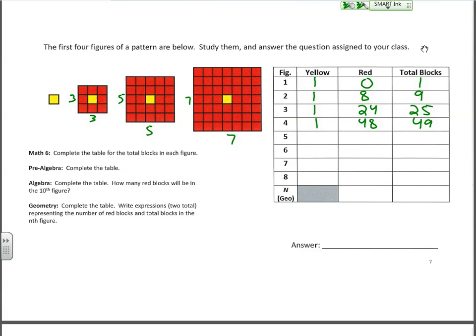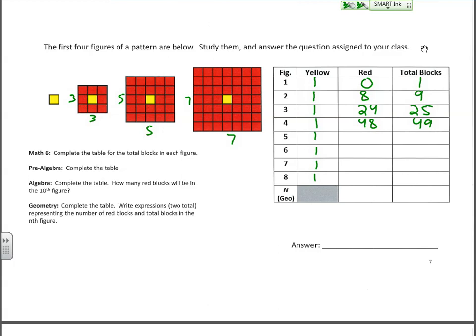Okay. And now we go to the part of the table that's not here for you, where you need to continue this pattern for other figures. Because as I've said from the start, if your process here is to make figure 5, draw figure 5, and draw figure 6, 7, and 8, with this pattern especially, they're starting to get kind of big. Okay, and so looking at these patterns is the much preferred method. We can be confident there's only one yellow block in the rest of the figures there.